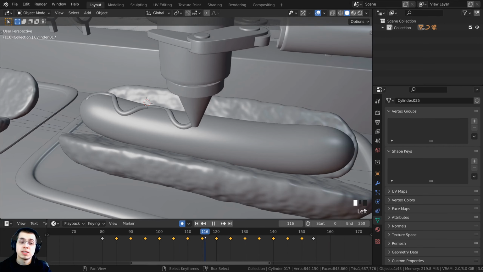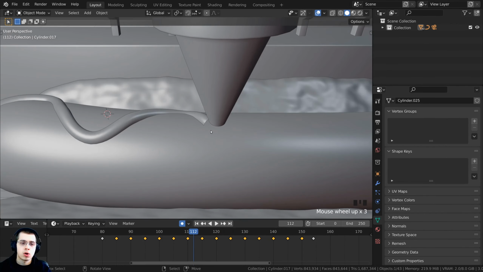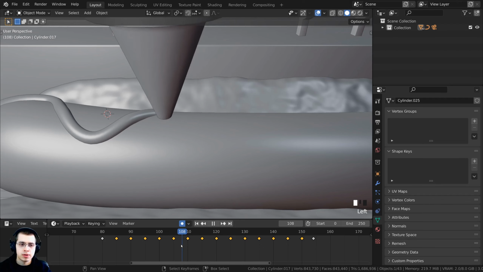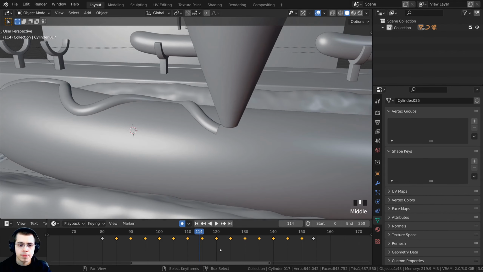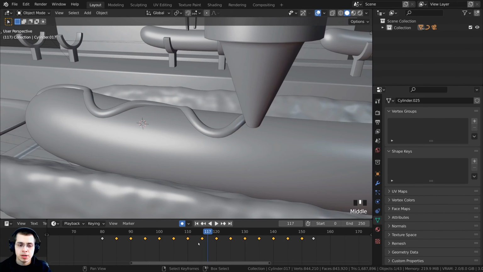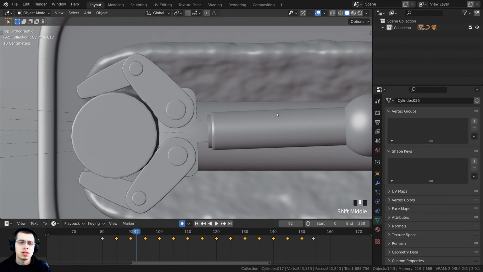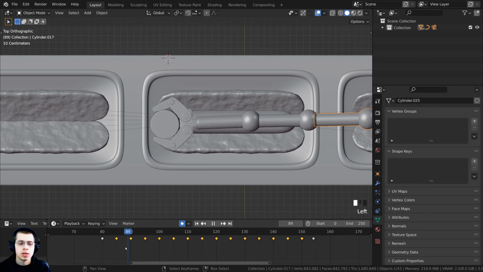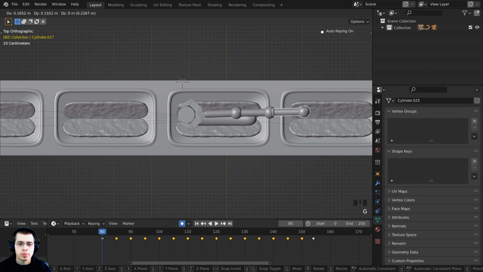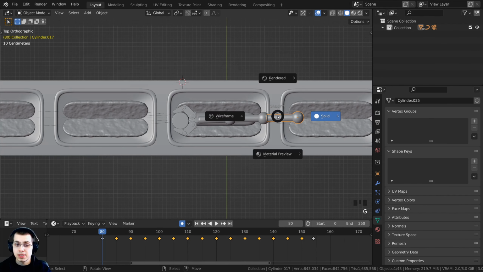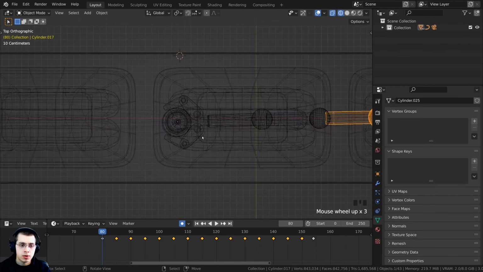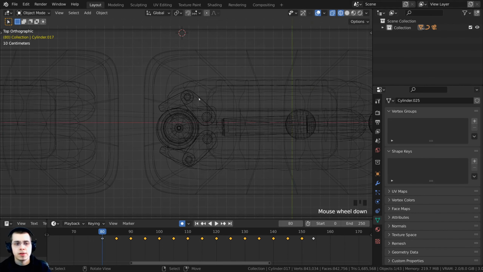So there are still a few spots where it's not quite on the right spot. You can see right there, it's kind of not on the right spot. And so what I'm going to do now is go in between each of these frames and add more frames just to really sharpen up that animation and get it how I want. So I'm going to select this object again. I'll hold down the Z button, go over to wireframe and let go to go into wireframe. And then I'm going to press 7 on the numpad for top view.